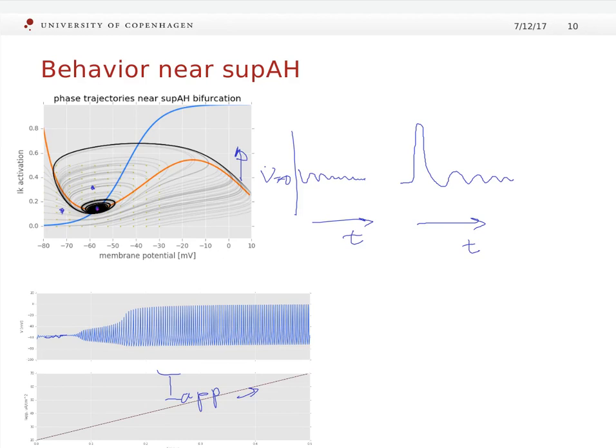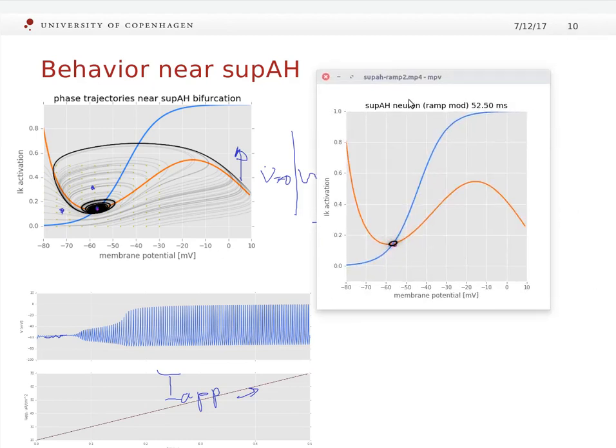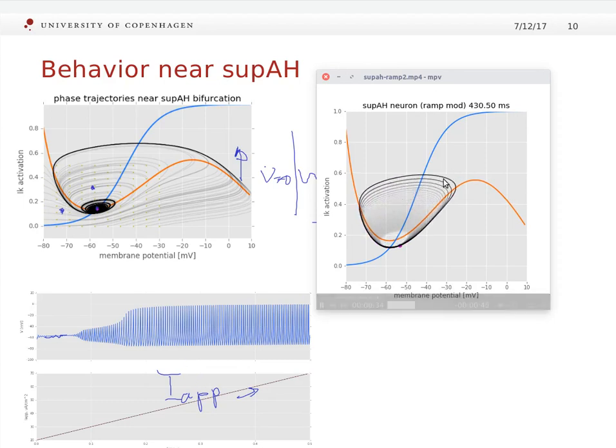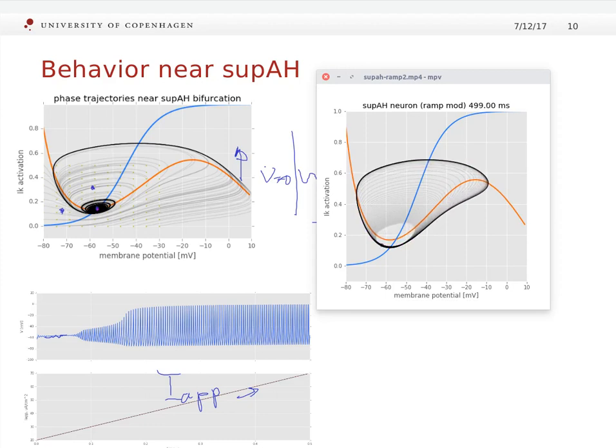Now what happens at the ramp stimulus protocol? So we start from a resting stable focus. So here is our stable focus, but as we gradually increase the current, we get subthreshold oscillations with larger and larger amplitude, but relatively the same frequency. And finally, we'll get full-fledged spikes, and you can observe that the rate of the increase in applied current is different in this plot and in this demonstration. So here we go, we have real action potentials.